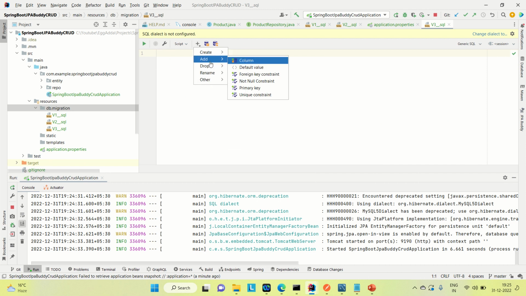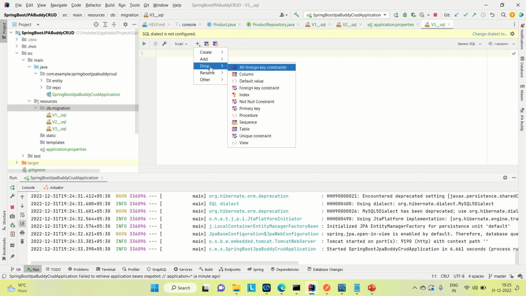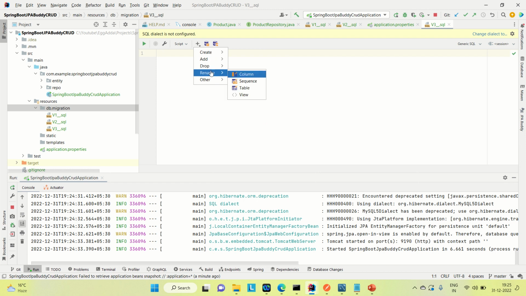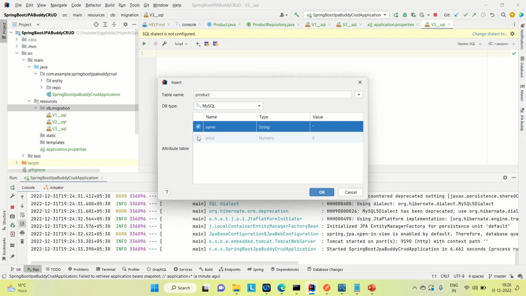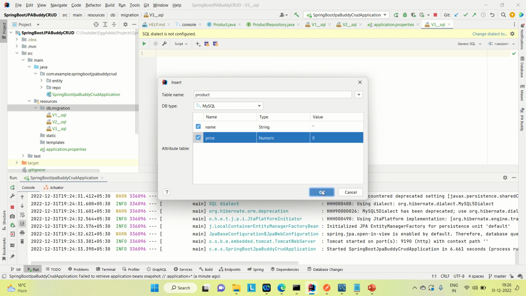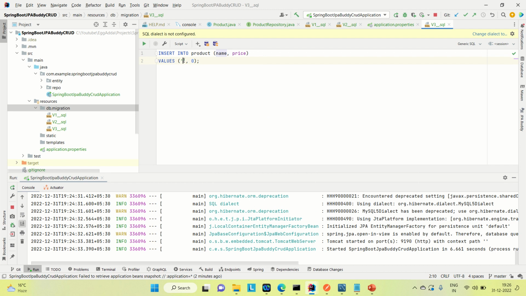Similarly, if you want to add a column or drop something, every DML, DDL command you can run here. So come to the other, come to insert, and let me choose the table name. Let me select the name and the price, and let me do OK. So you can insert the other records.